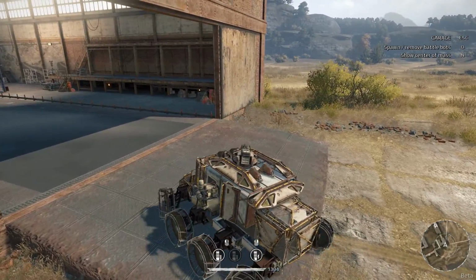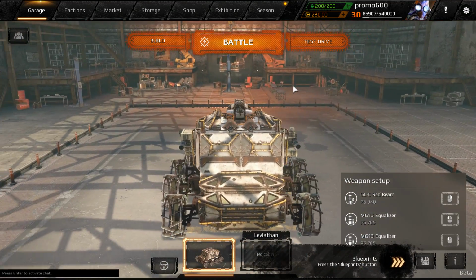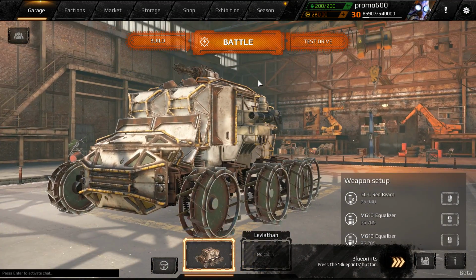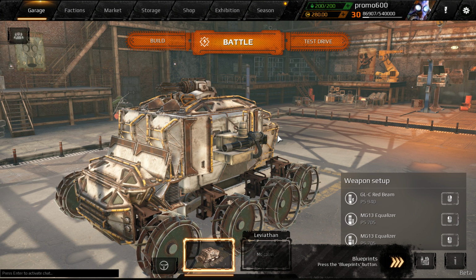But I thought I would see for myself, and that's obviously a pretty big difference from just having nothing but red beam. If you've been following the episodes that we've been doing, we had like 3 red beams, and it's definitely a lot nicer having something like the equalizers on there in conjunction with the red beam.